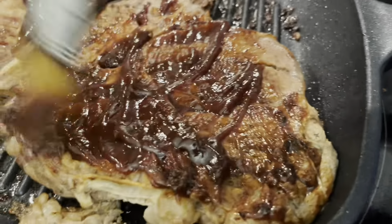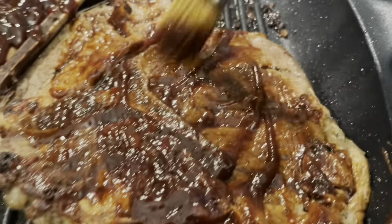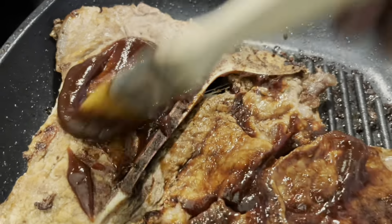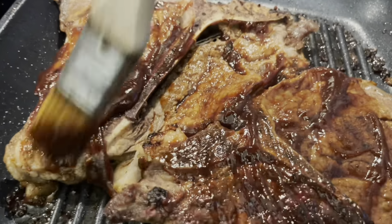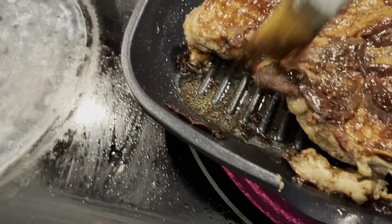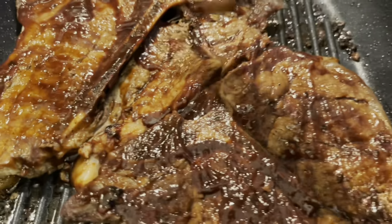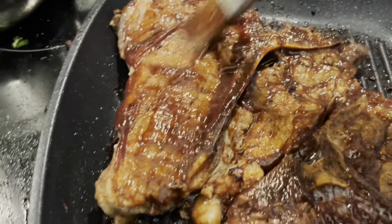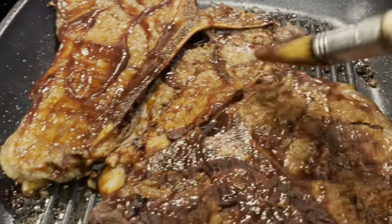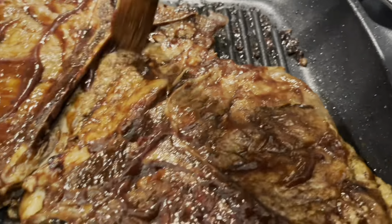And remember, we're all doing this on the stove. Then I'll do it like that. I'll smear it well. This other piece also, I'll go ahead and put my barbecue sauce on my T-bone. Look at that. Look at how they look. I don't measure it. I just look and see how much I need. Some people like it a lot. Some people like it a little bit. Just do it the way you like it. See this little brush.